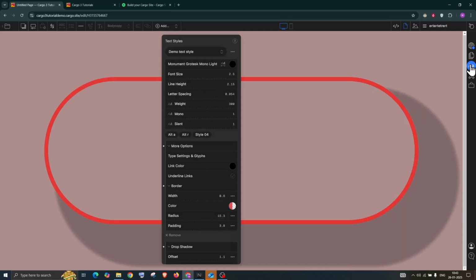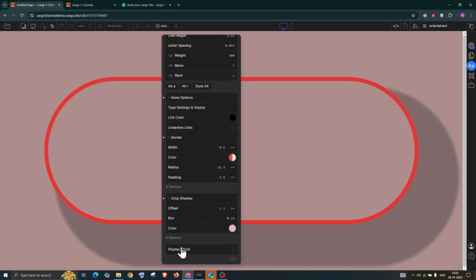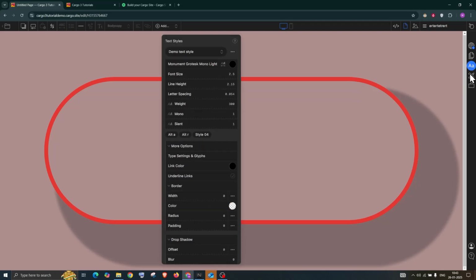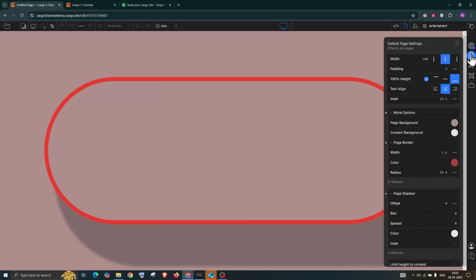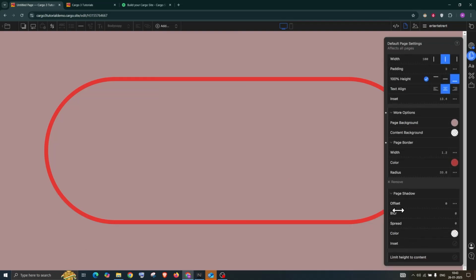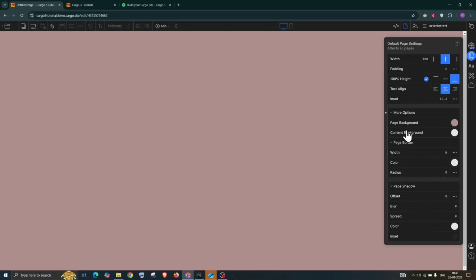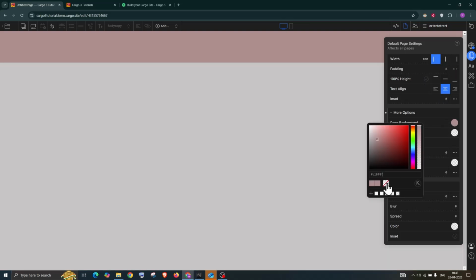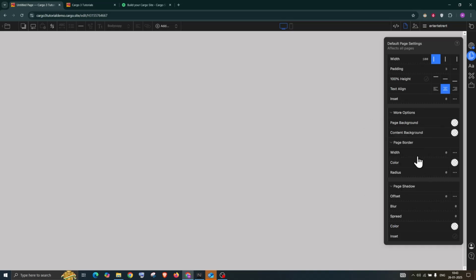So for now I'm just going to remove this thing, the page settings, remove, and I'm going to make it 0. And I'm going to delete these pages as well.